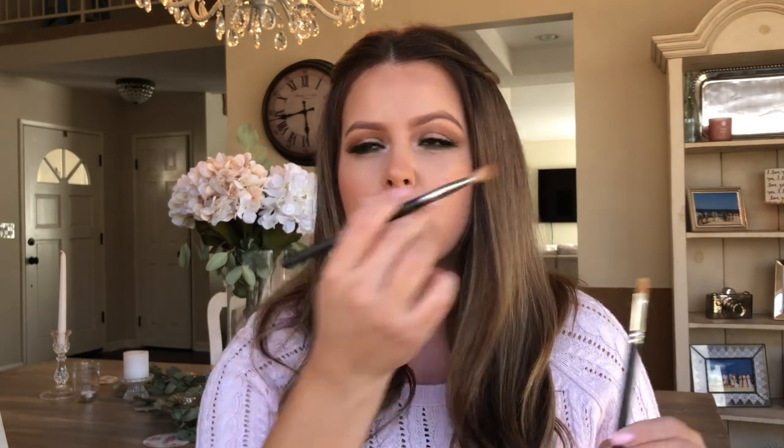So this is the MAC 217, and technically you can pack on color with this brush as well. It's just not going to be as precise as something like the MAC 242. So if you're doing more of a smoked out look, or a runway look where you want your shadow to go from the bottom to the top, like right here, almost to your eyebrows, like a lot of runway models do, then you can totally use a brush like the MAC 217, because it's going to give a blown out look and buff out your eyeshadow as well.